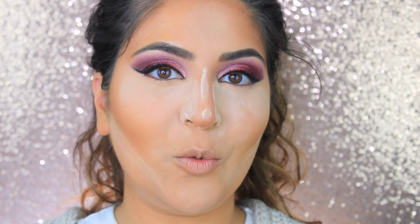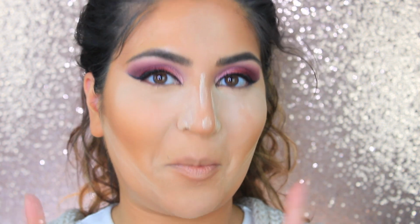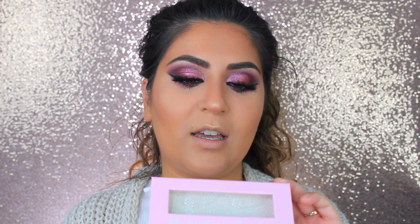I'm going to just let this bake for a few minutes, and I'm going to finish off the rest of my makeup, and then I'll come back with my finished look and then my final thoughts as well. Be right back. Okay, so I've just finished doing the rest of my makeup. I've just popped on some lashes just to complete this look. So I used the Baby Girl lashes in Pineapple.